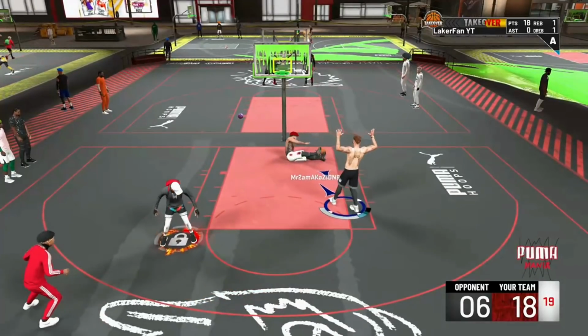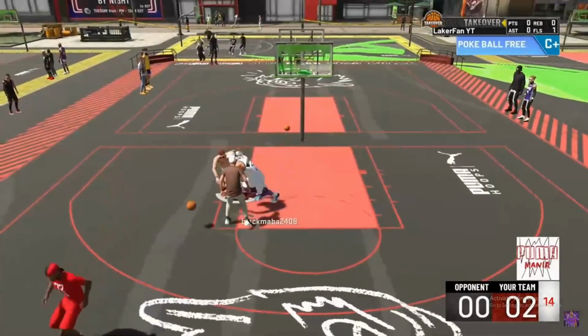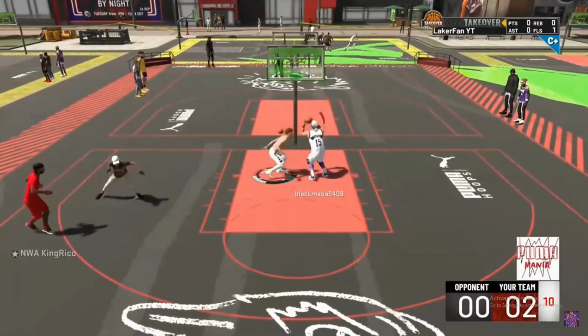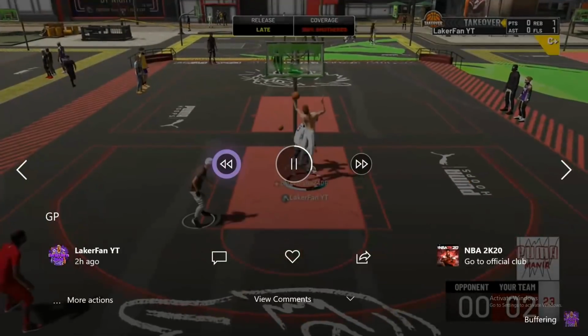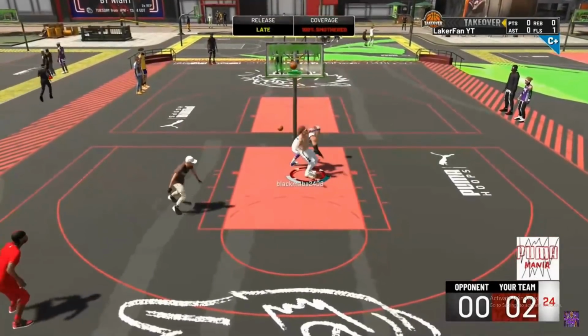But anyway, we got one more pull chair clip, and then right here I'm just going to show you how it's pretty amazing how my 6'5" lock just defends these bigs. It's pretty wild. I'm gonna run this back one more time, and then I'm gonna get to the controls.